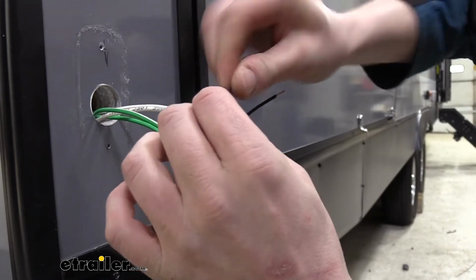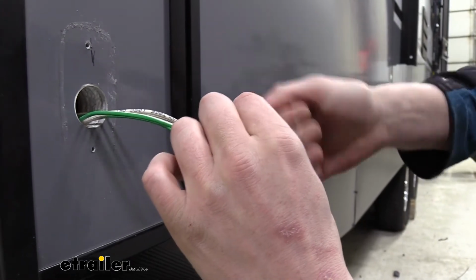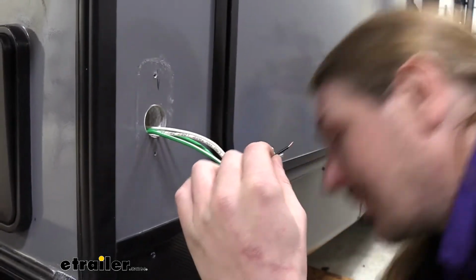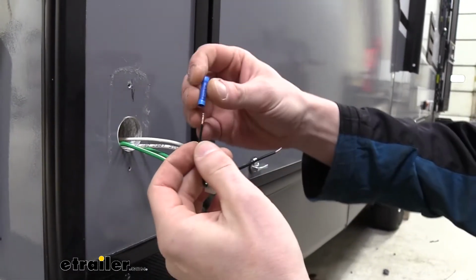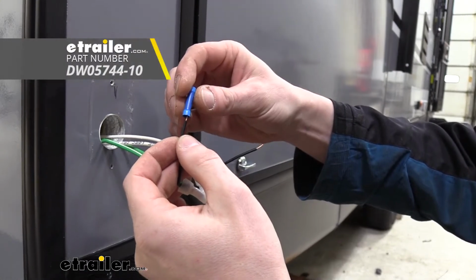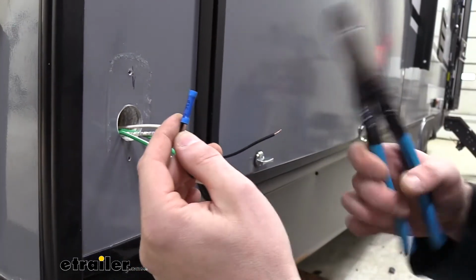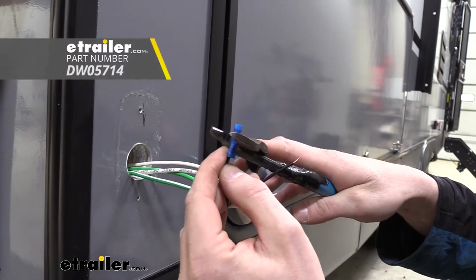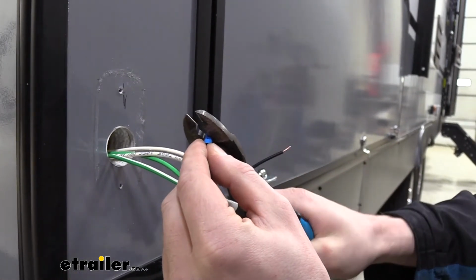And on each of these, we can crimp a butt connector. If you were working on a regular trailer where your wires are going to be exposed to the elements, I would recommend a heat shrink butt connector instead, as that will shrink around the wires and seal it up to protect it against the elements. Since ours is going to be inside the trailer's wall here, it's going to be protected, so we're just using regular butt connectors. You can get either of those here at eTrailer.